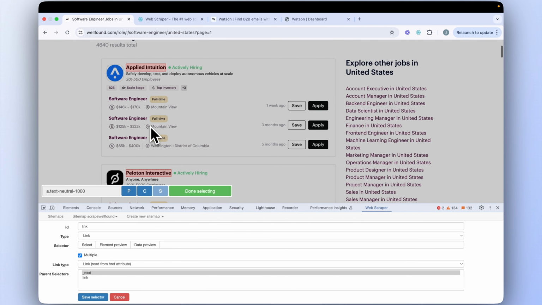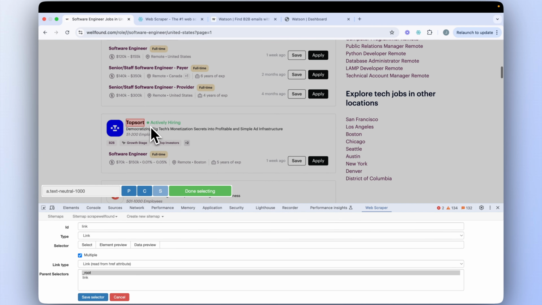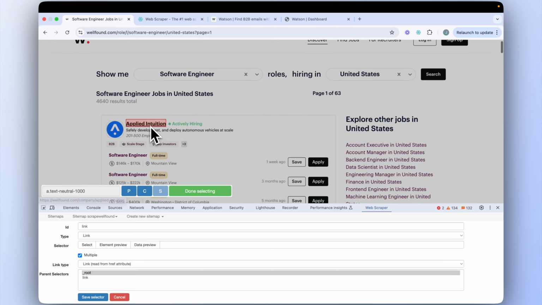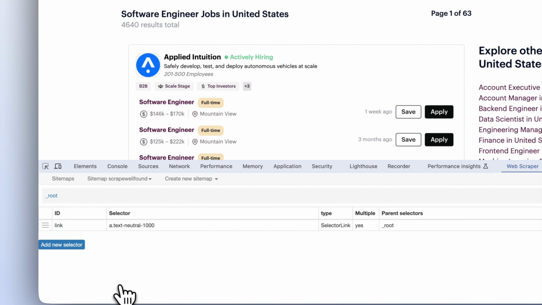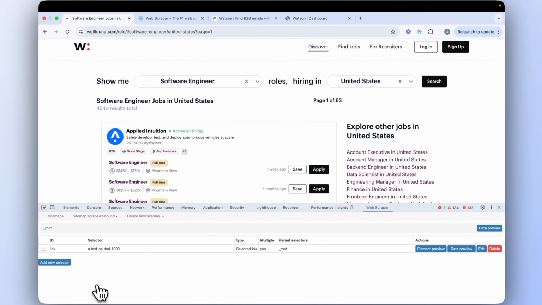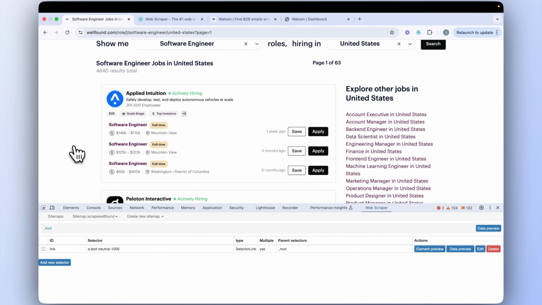And you can see by clicking on 2 of them, it immediately recognized to highlight all of them on this page. Done selecting, save selector, and we're basically already good to go here. If there's other stuff on this page that you'd like to scrape, you can do that too. I think for this example, this should be enough.